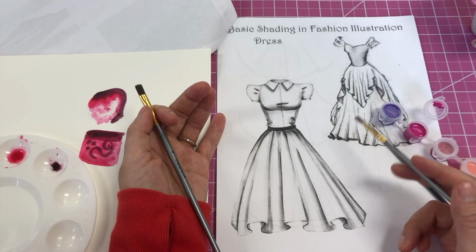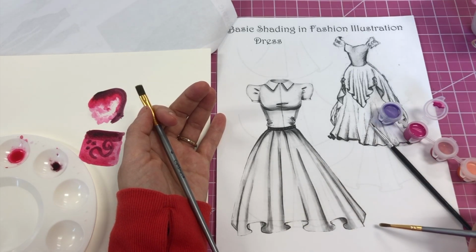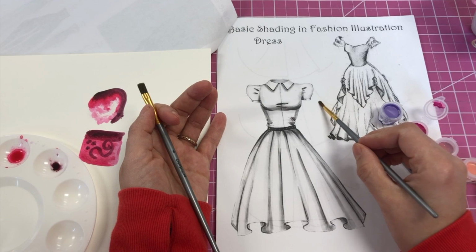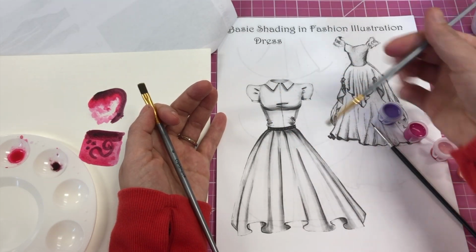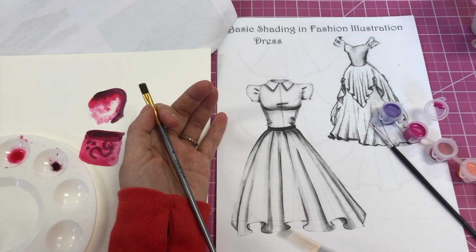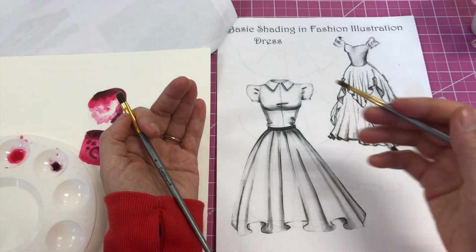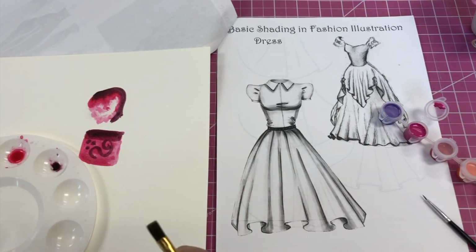In your version, when you're actually illustrating your own sketches, you don't have that guideline. So for that, you've got to refer to the video on light and shadow to get some ideas and decide where you want to put your light source. So if your light source is on the right hand side, everything on the right hand side is going to be very light, medium, gradually darkening all the way to black. Right? So this is some kind of a study. It's not cheating. You're just getting used to thinking of shadows and light.